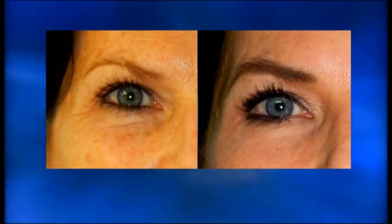Eyelid procedures, also known as blepharoplasty, are among the more commonly performed procedures in the United States. These procedures can also be performed under local anesthesia with minimal downtime. The premise of aging eyelids is that we have to address all the areas that are aging. So specifically, skin, muscle, and fat all sort of get distorted as we get older. As such, we address your skin, muscle, and fat. Recovery is within days, and you'll be looking better before you know it.